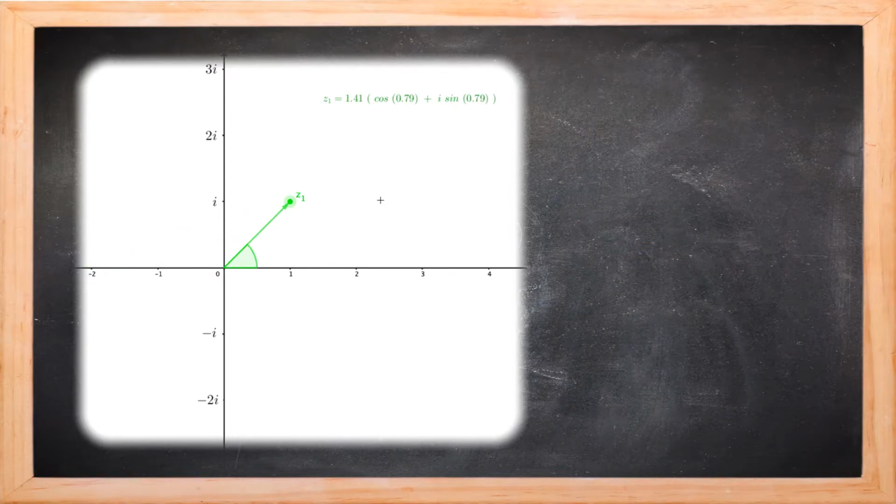And maybe one last one. There's 1 plus i. And by Pythagoras there, the modulus would be √2, which is approximately 1.41, and the angle is pi upon 4, which is approximately 0.79. And cosine of pi upon 4 is 1 upon √2. Sine of pi upon 4 is 1 upon √2. So when you multiply both of these by the factor √2, they will cancel out and you'll end up with 1 plus i. So that all works out very neatly.